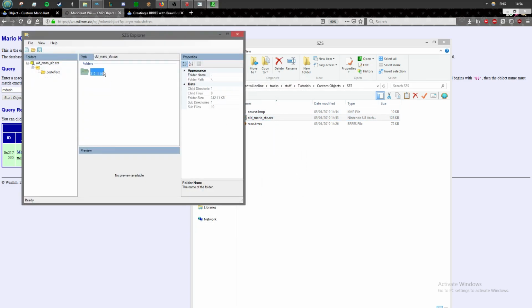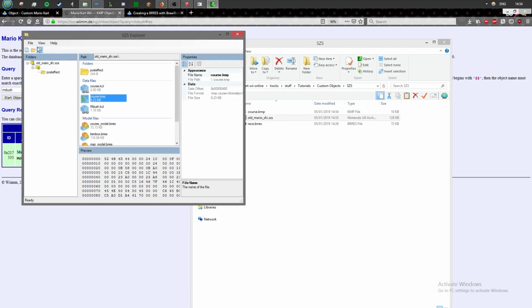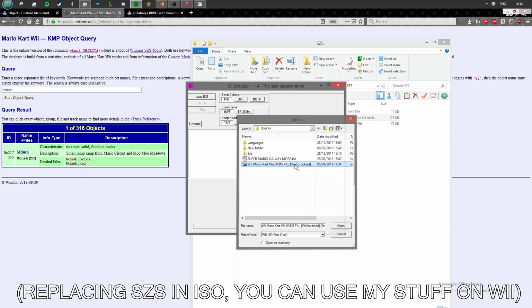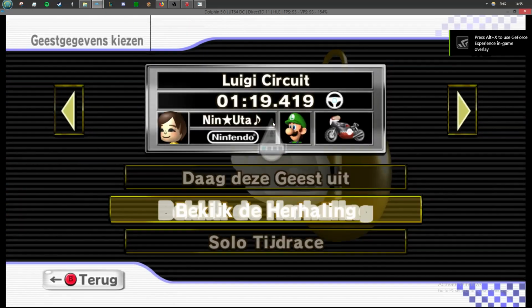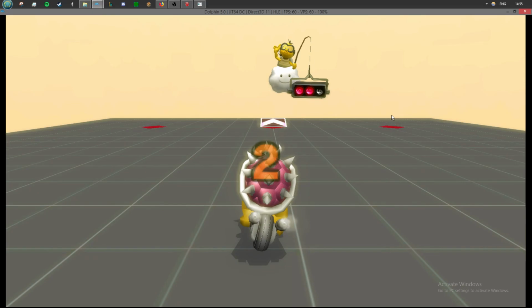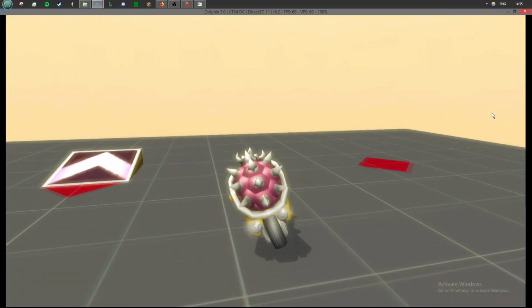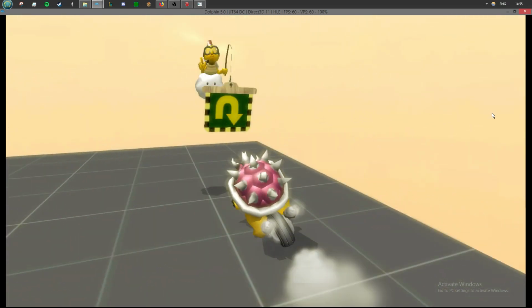And we just replace the KMP with the one we just made. That's all the files in there. There it is. A custom little mdush object. Nothing extravagant or anything, but functional, sure.